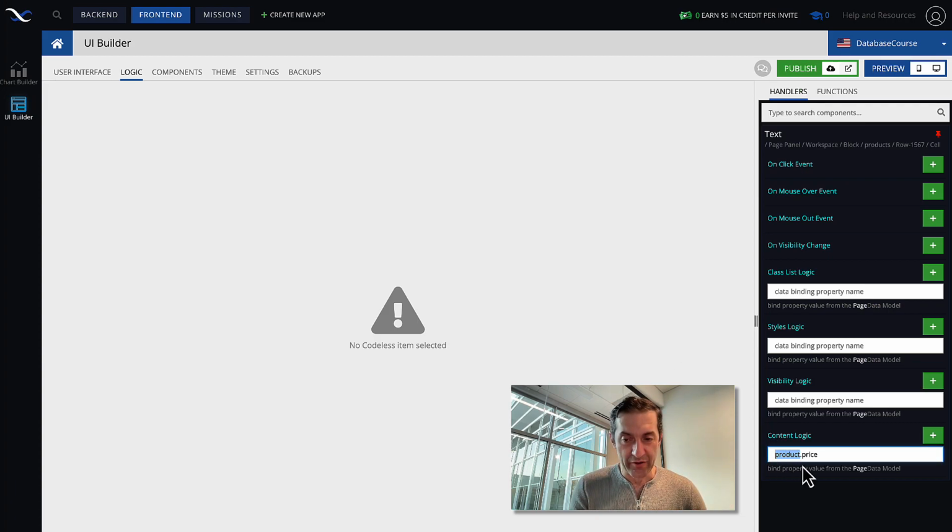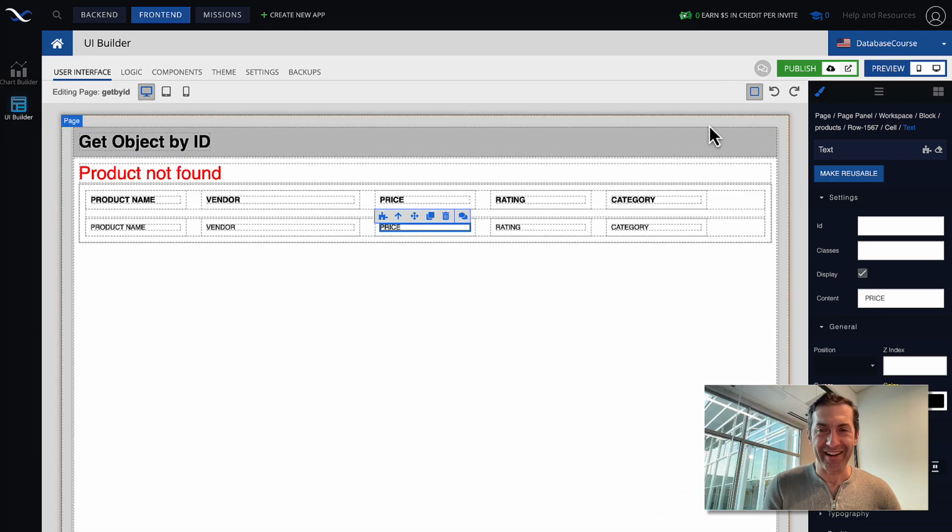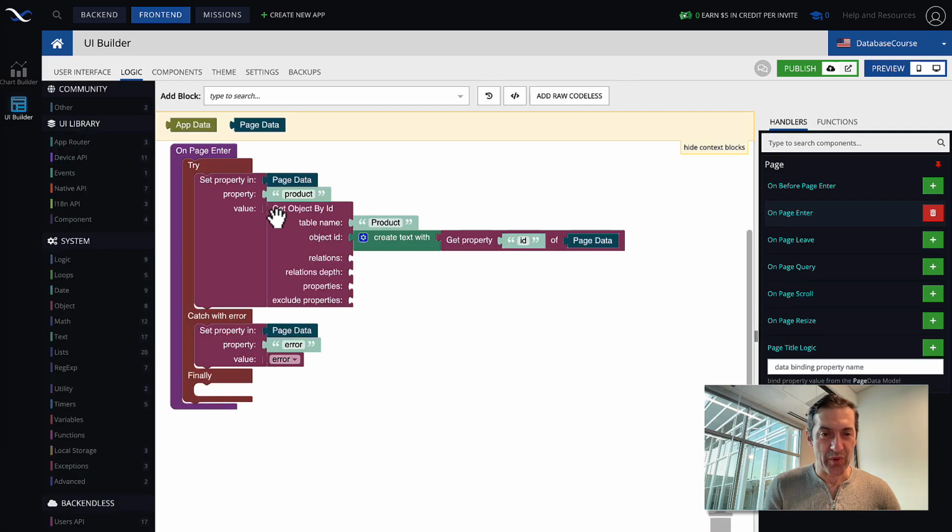And by the way, this product right here, just to kind of put it all together, it is referenced in the page logic when we retrieve this object, and notice we put that object into the product property. So then product dot will give us access to all the properties of the object that was retrieved. And that's all there is to it. By the way, there is some additional error handling, such as if there is an error, for instance, if you open this page and then there is no ID parameter, there's going to be an error. We handle this error, put it into data model, and we just render that there is an error. And this is how it works.